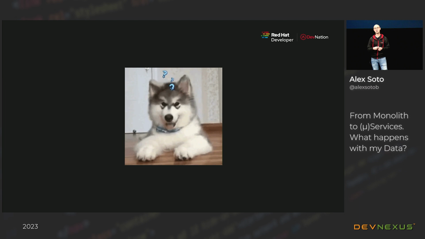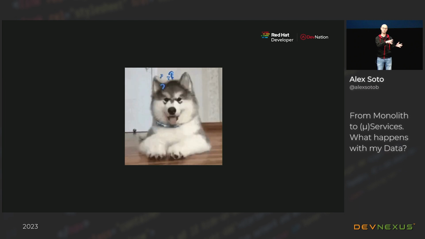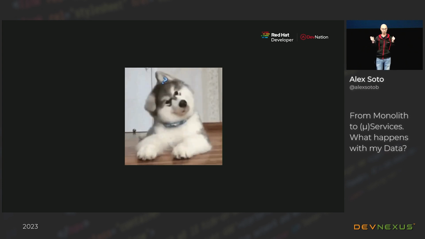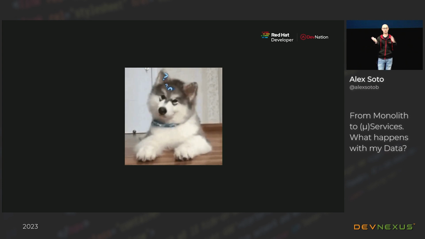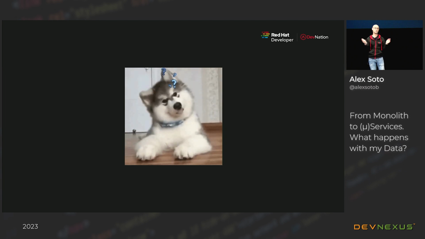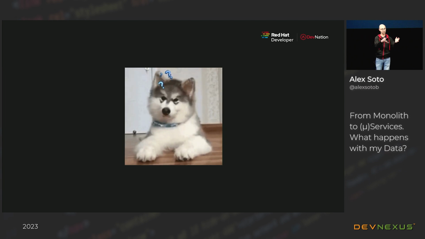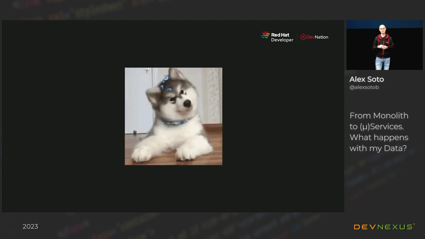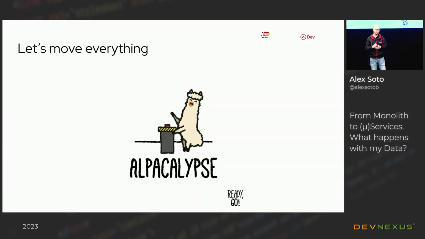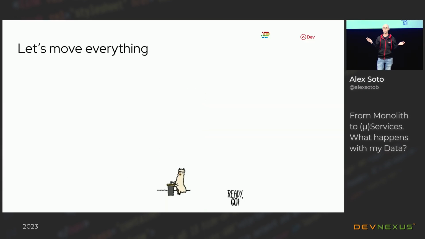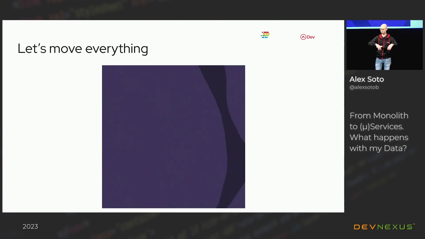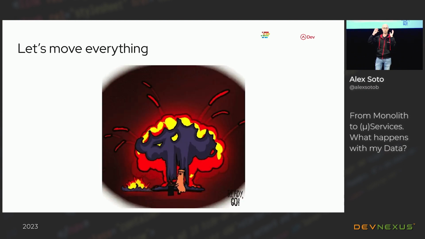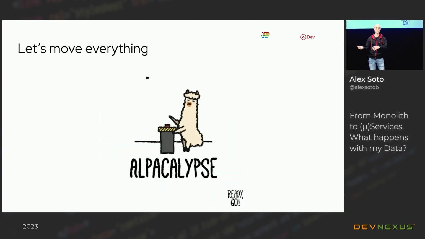So you might say, oh, I've got my monolith application and I need to move to a microservice architecture. That's fine, but how can I do that? There are several strategies. If it's a greenfield project, then it's super easy: just build it. But if you've got your monolith application and you want to migrate to microservices, how can I do that? One way is to rewrite the whole application from scratch, following the best practices, and then put it into production.